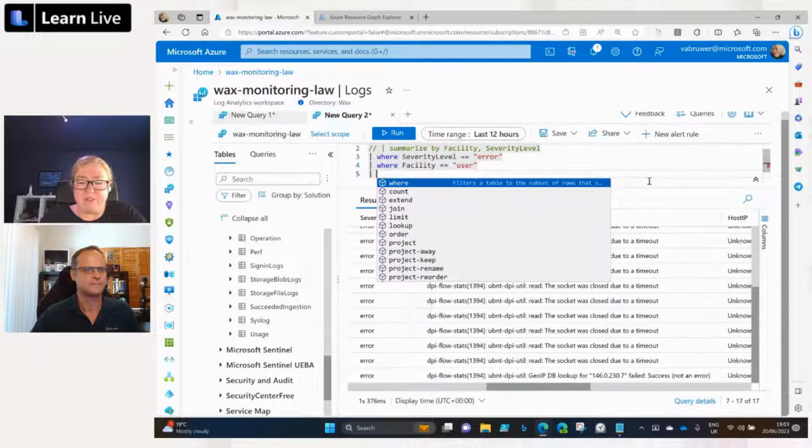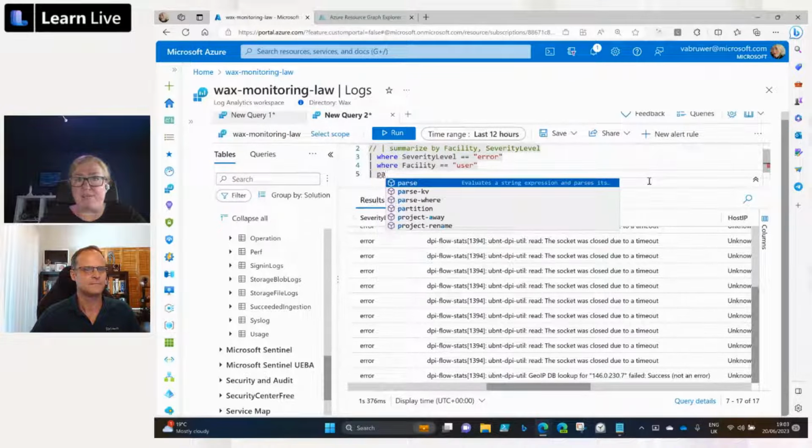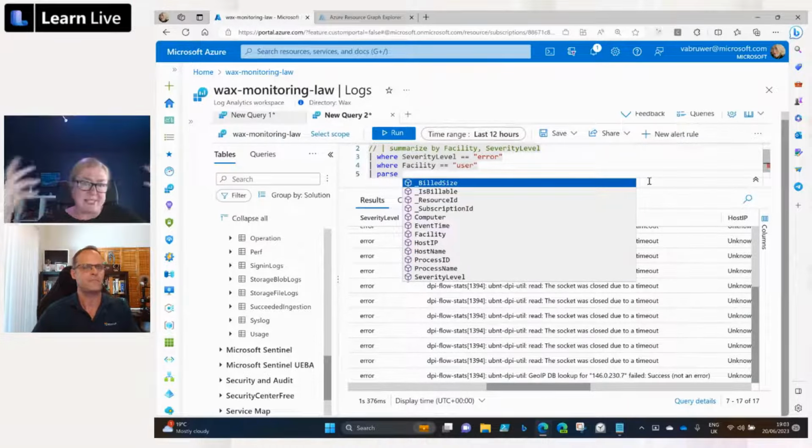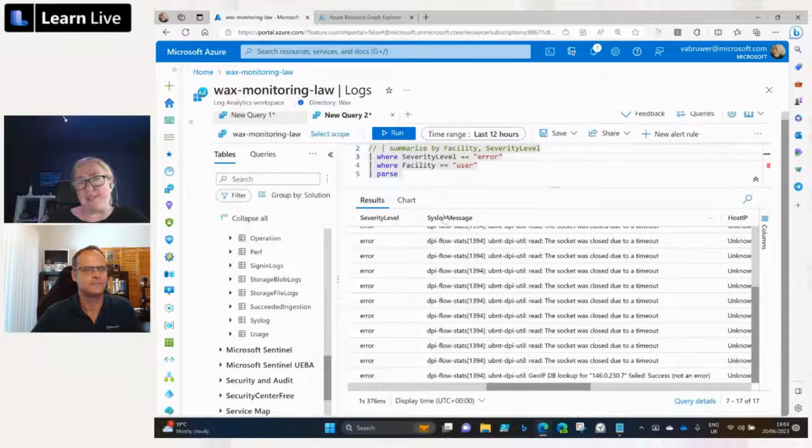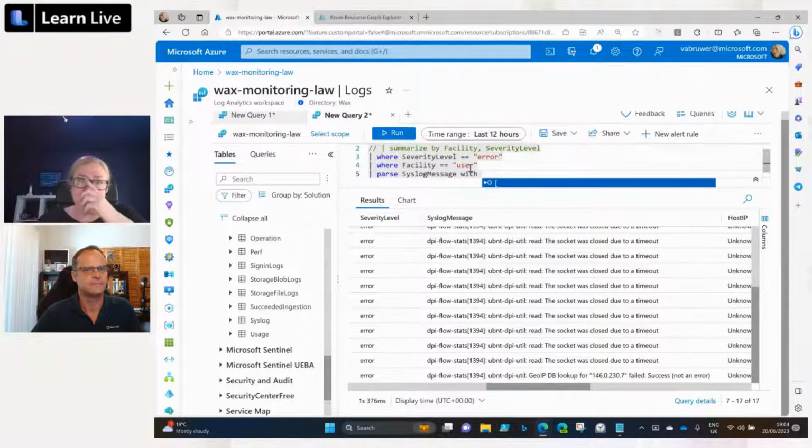So my favorite operator really is the parse command because it allows us to extract these pieces of string from things. Now, what we need to do is we're going to use parse, and then we tell it which column we want to go and parse. And in this case, it's syslog message. And we say with, and now you've got the option here of going to add regular expression. It does support that. For today, I'm not going to go into regular expression, but just know that it does support it. And hopefully, in the collection of links and resources that we put together for you, there are some things around regular expression with parsing as well.